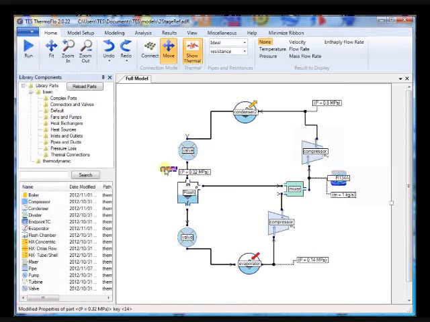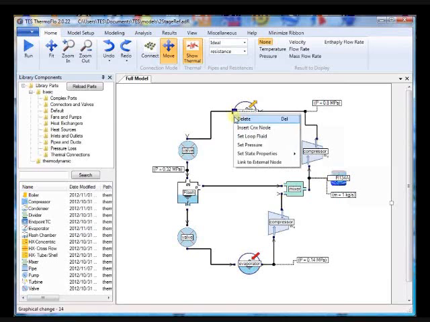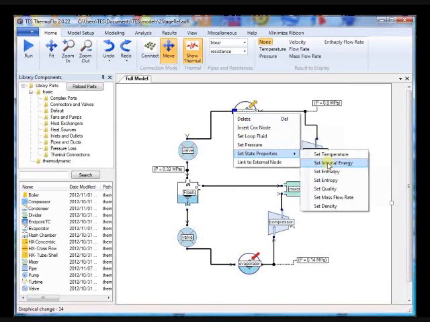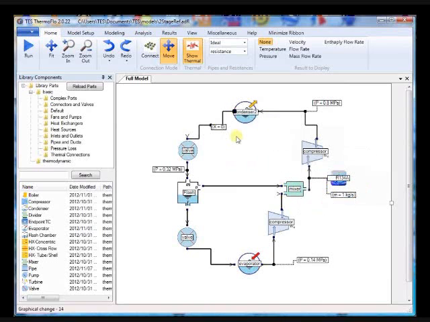Okay, and we're almost done. Now if this is an ideal system, what comes out of the condenser is going to be a saturated liquid. So at that point, we set quality equal to 0, which is the default value, so I don't have to do anything with that. Just clean up a little bit.